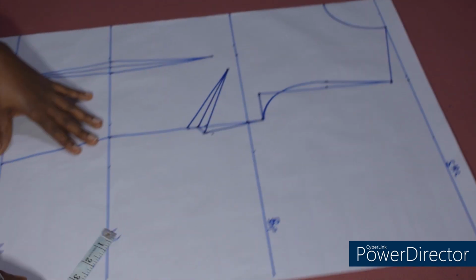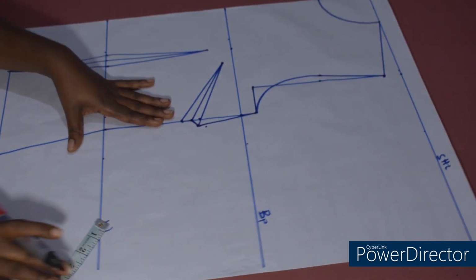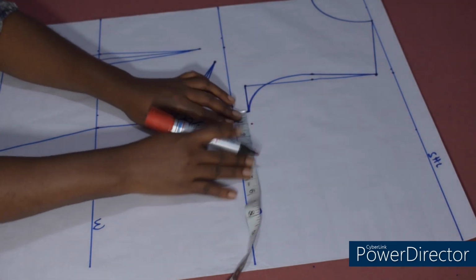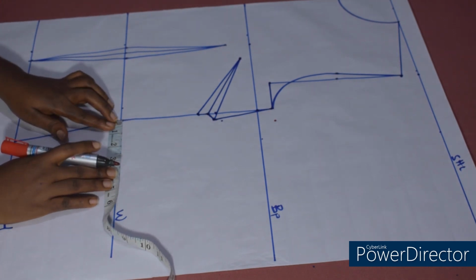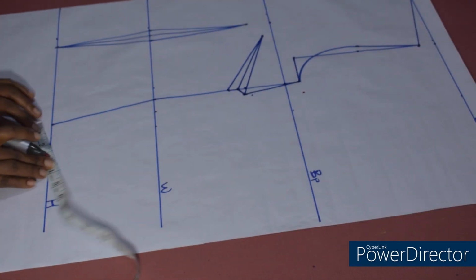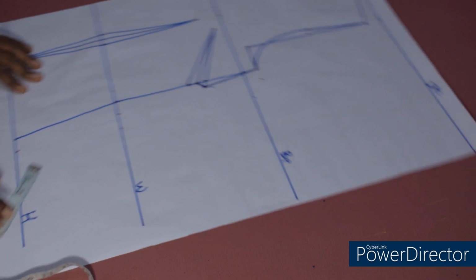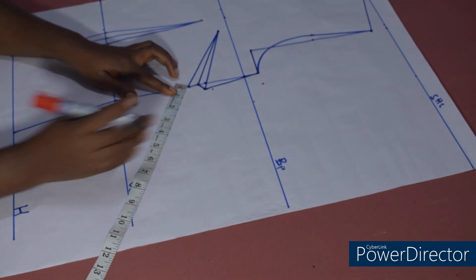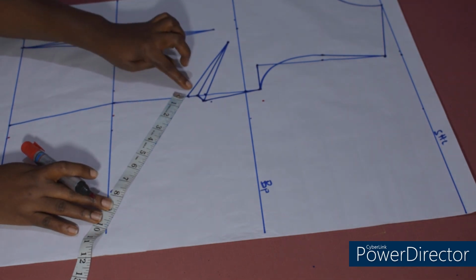Okay, so guys, I'll be adding 1 inch sewing allowances. So I'll come here and I'll add 1 inch for sewing allowance. I decided to use a different marker so that you will know the difference. So this is 1 inch and this is 1 inch. At this point, I'll add 1 inch. Take note of how I place my tape following this line.